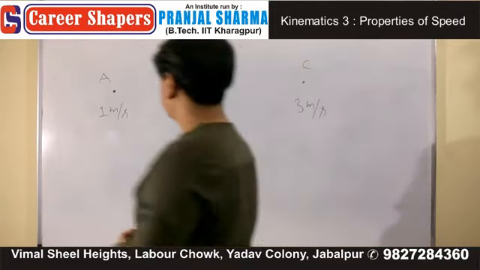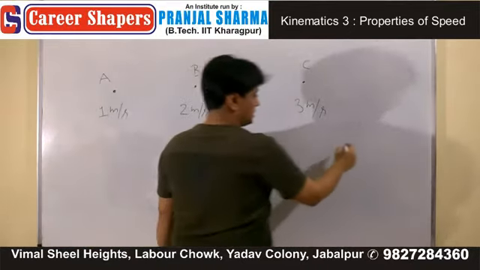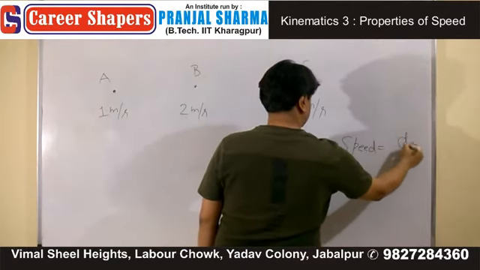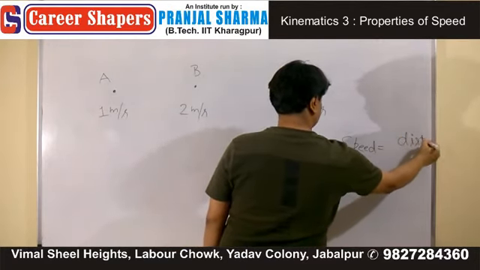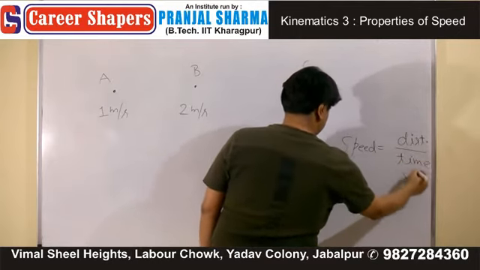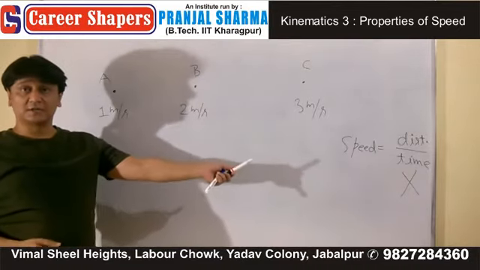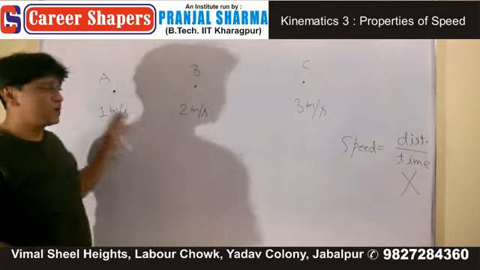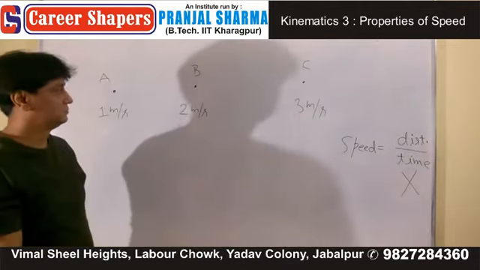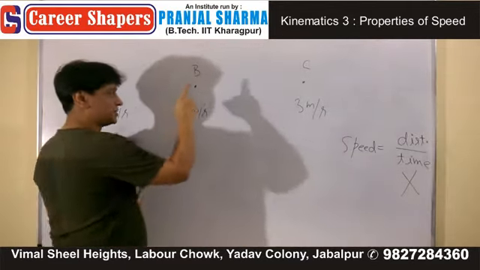Point is, for this object, for this path, speed equals distance divided by time is not valid. I cannot use this formula. The formula says it should be used only when speed is constant, which it is not. And therefore, what we found is this.